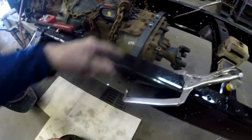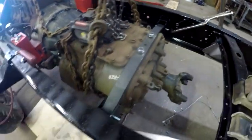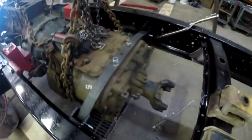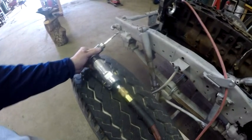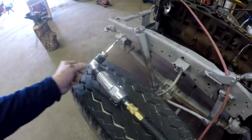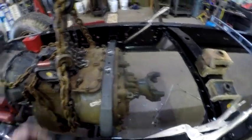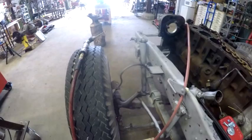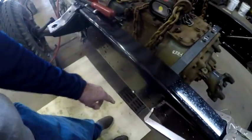What I did was I put these on there. Like I said, I painted the brackets. I put them in there, clamped them in with welding clamps. And because I couldn't get a standard drill in there to drill through the holes that I had provided into the bracket and through the frame, what I did is pick up that right angle drill, drilled through it, and then I'm out here.